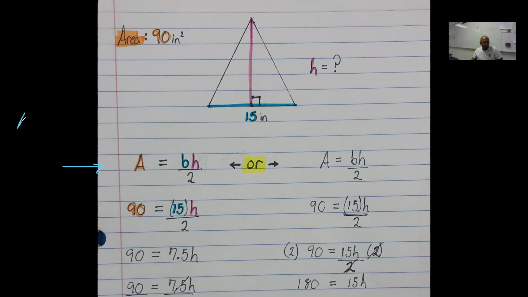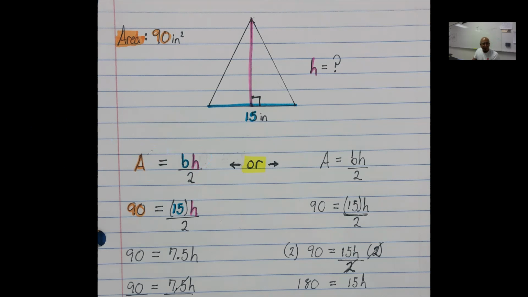Now you might also see it written like this: area is equal to 1/2 base times height. But ladies and gentlemen, these two are the exact same thing. So I recommend that you use this form of the formula. So area is equal to base times height divided by 2. Similarly to what we did before, and this is not one of the problems in our assignment. We'll get to those in a second, but have this in your notes just to have that as an example.